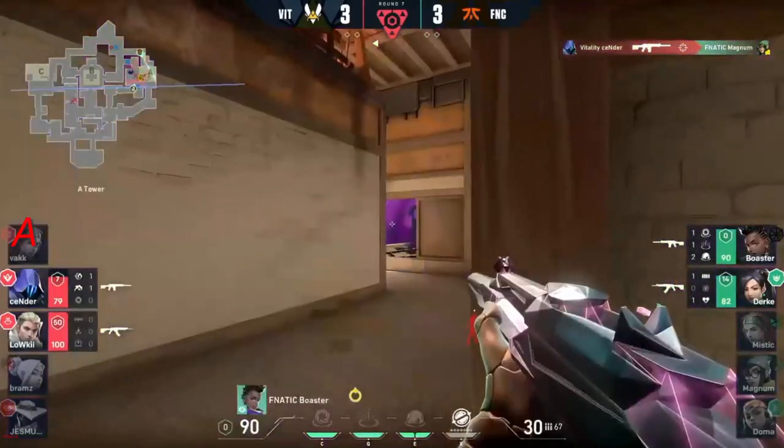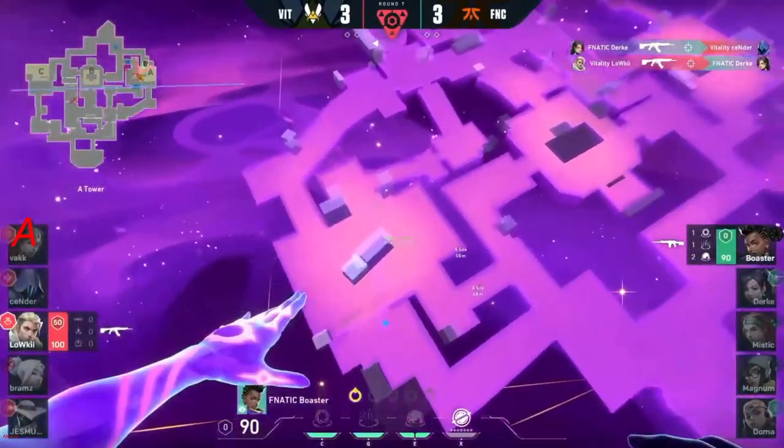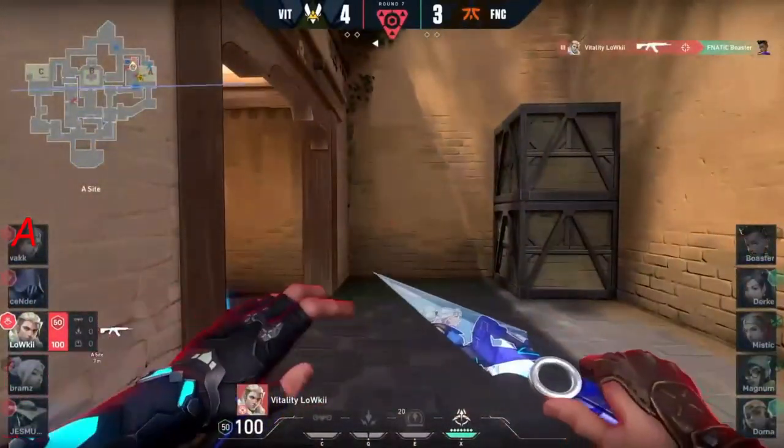Boaster is nearby this. Investing heavily again into this round. Boaster wants to clear it, and does. Now down to the 1v1. Boaster called upon again to try and do some work with this. That utility needs to be used. Clears off the site, but he doesn't.